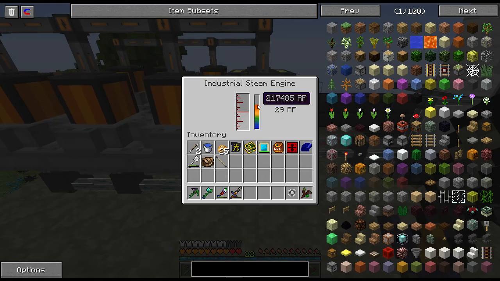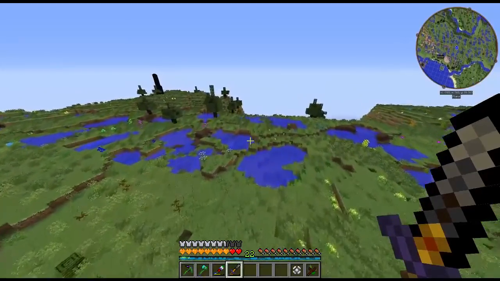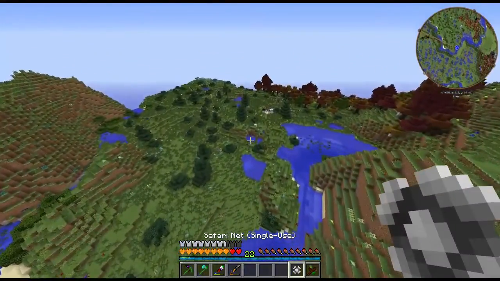But they maintain their heat, which is nice, for a pretty good amount of time. They've been sitting here off for probably that entire previous episode, and they still have that much heat, or RF, or whatever you want to call it. I'm going to call it heat, because that's essentially what is providing the RF.